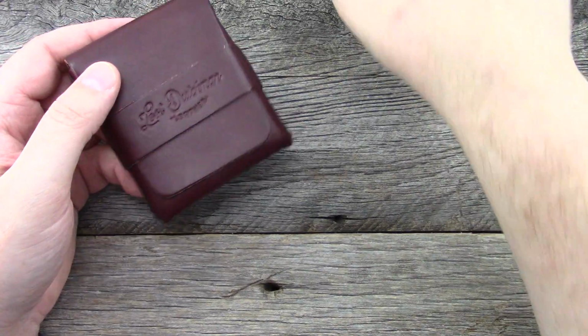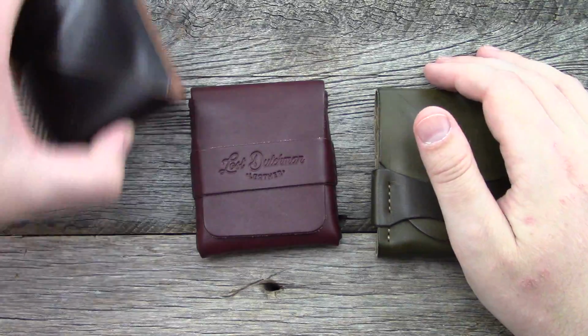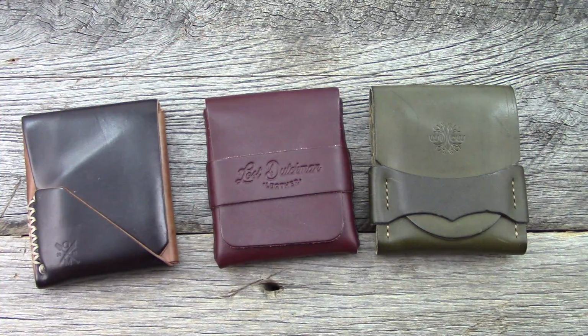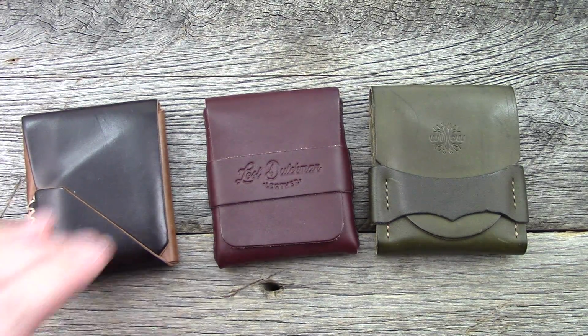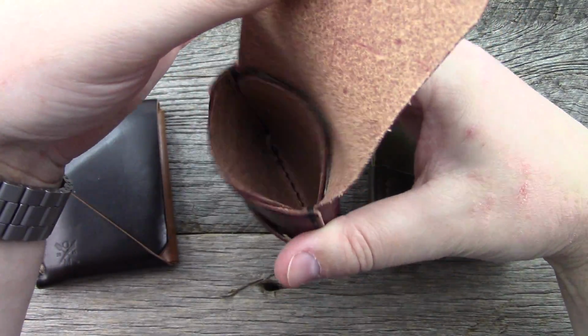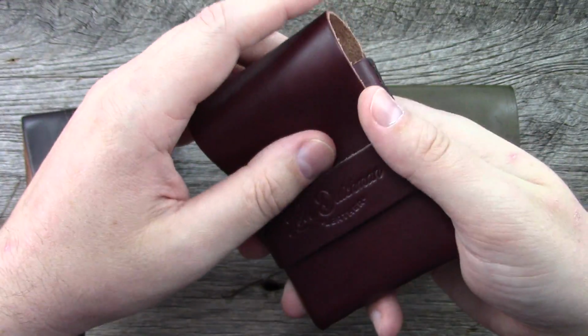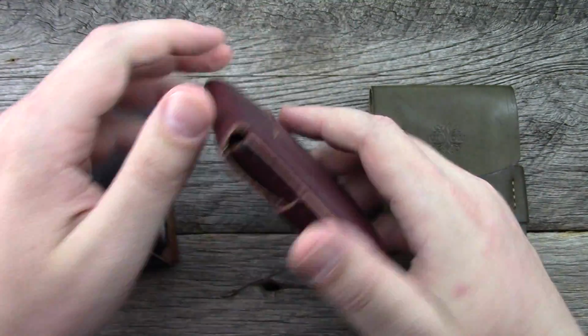So anyways, again, form factor is not too different from a lot of other wallets that I have carried and love, but I just thought the stitching on the sides kind of gave it a really interesting functional design to it, in the sense that it's easy to open. Again, you just give a little push on the sides and boom, it just pops open, easy access. So no breaking required. But anyways, I think that's pretty much it.